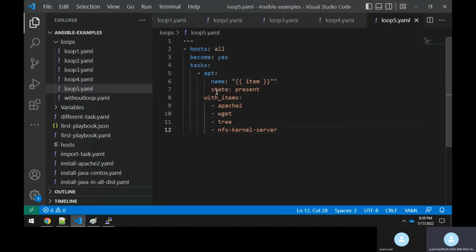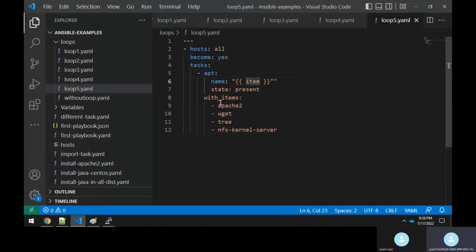Here you could see that while running it, under the name you are using this item. Item is a predefined variable. It is always used during looping. So what will the item expect? Item will always expect whatever values you are passing with with_items. Under with_items, this is the first value, so apache2 will be assigned to the item variable.